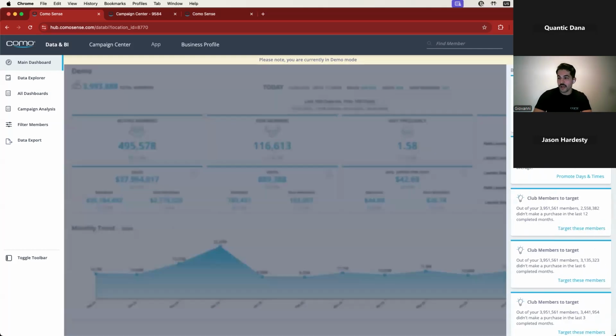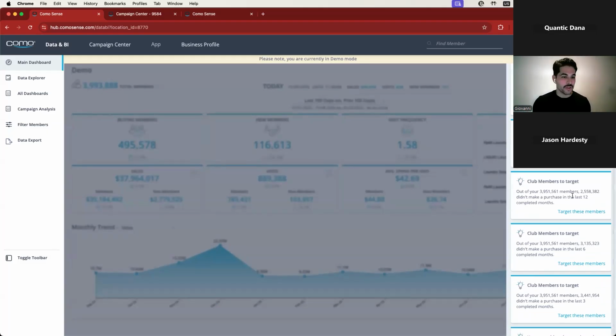On the right corner here, you guys will see business insights. Now, Jason showed you guys a preview of what that looks like. So, there's a ton of different insights that we're going to be providing on a monthly basis to businesses, but it's essentially recommendations that we're providing based on the sales data that's coming in.